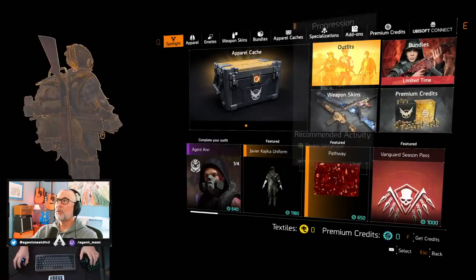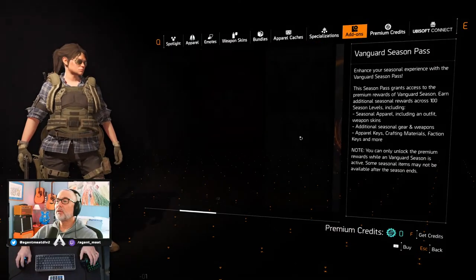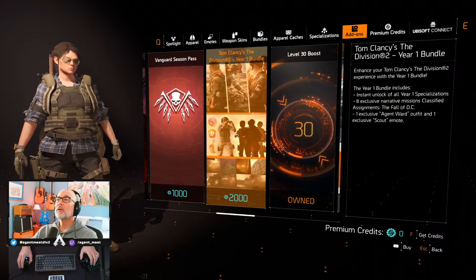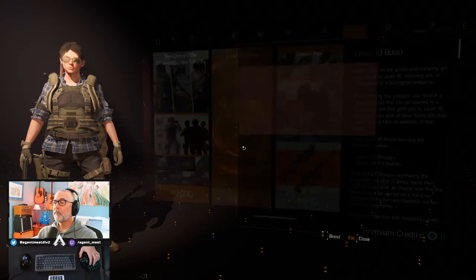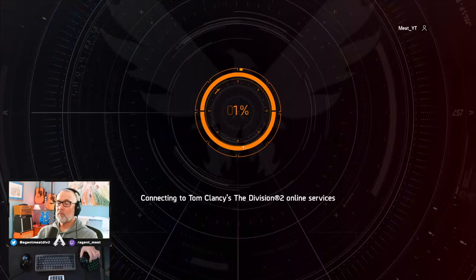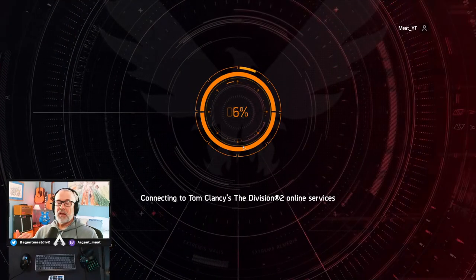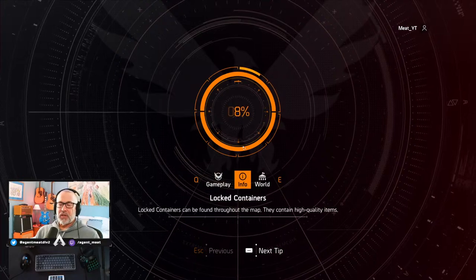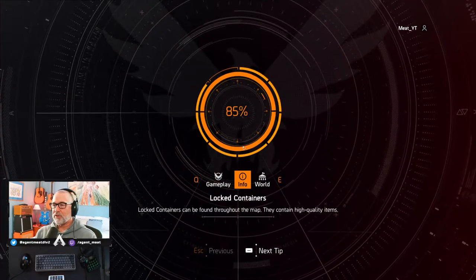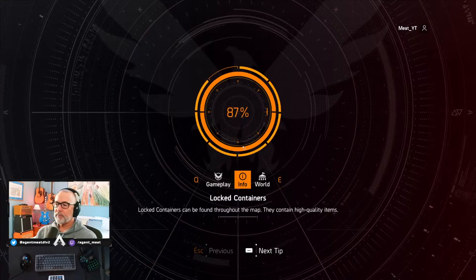So, we go to store, add-ons, level 30 boost. If I was going to play through, I think it's at level 7 that you unlock the clan coordinator. I don't know what else to call her. So I'm basically just bypassing that initial game stuff.